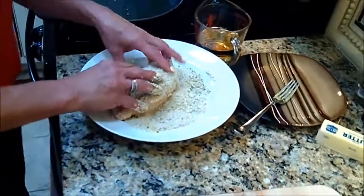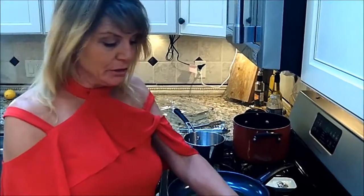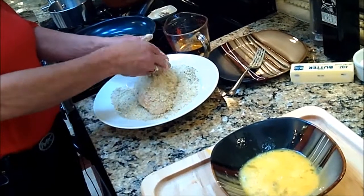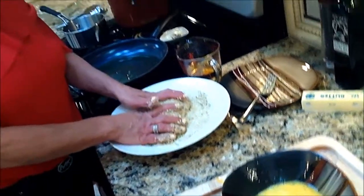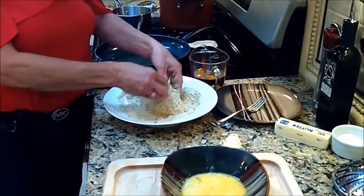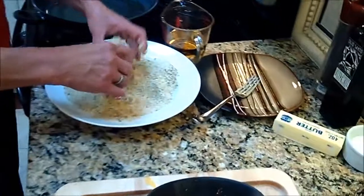What I've done here is I like it to be a little bit crunchy, but I also like the seasoning of Italian breadcrumbs. So I've taken a 50-50 mixture of panko breadcrumbs and Italian breadcrumbs. So basically I put in about a half a cup to maybe a cup of each. I want to press the breadcrumbs on there nice.